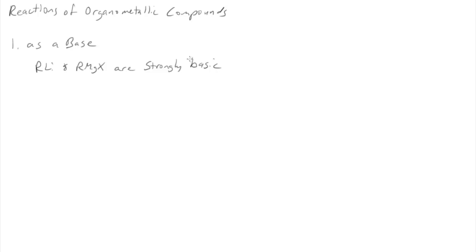One reaction that organometallic compounds will do, and it usually is a reaction we don't want them to do, is that alkyl lithium and alkyl magnesium halide compounds are strongly basic, which means that they will react with water or alcohols anywhere that we have them in our molecules, or if we have them in our reaction mixture. So we need to be very careful about how we perform organometallic reactions to keep water away and to make sure that we don't have any alcohols in our molecules, because if there are any alcohols in the molecule, we will not get the organometallic to add our alkyl group the way that we would hope it would.